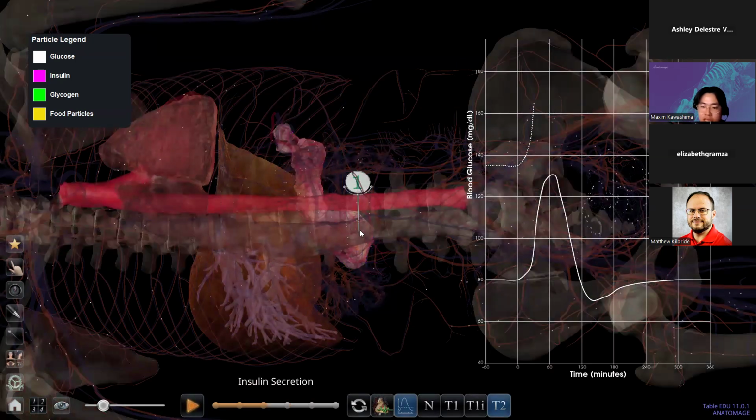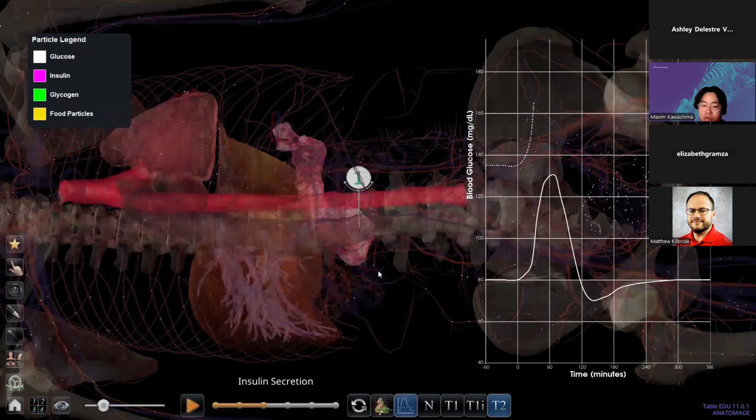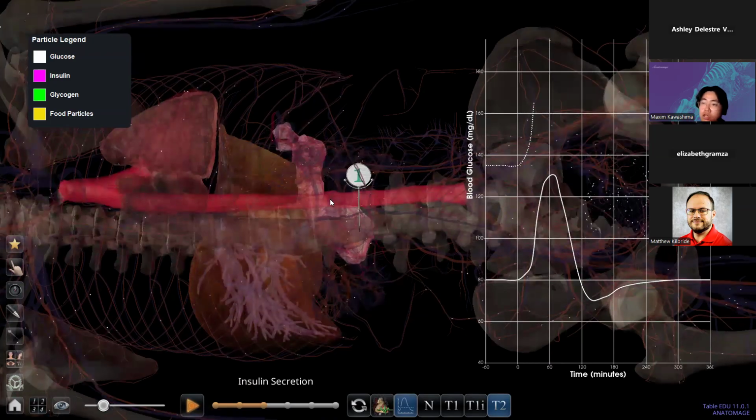And you can see how the pin stays regardless. So you don't have to worry about that. You just have to worry about structures will adjust. But besides that, that's pretty much the gist of the homeostasis feature. Again, looking at everything in blood glucose regulation at a macro scale.